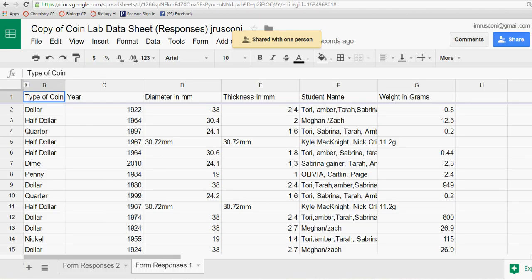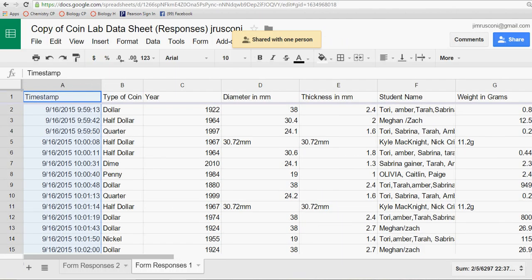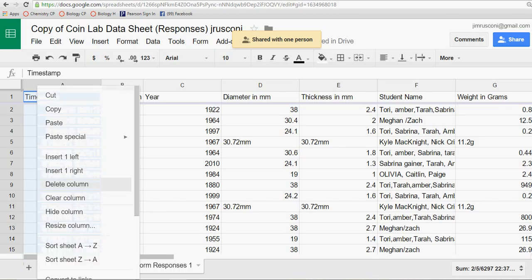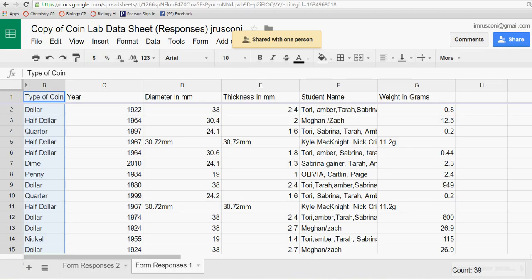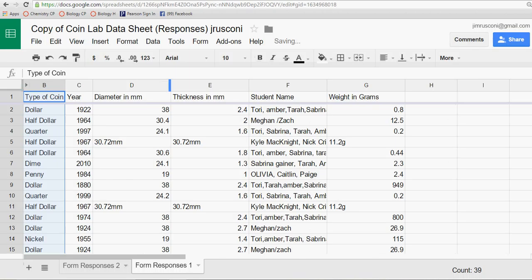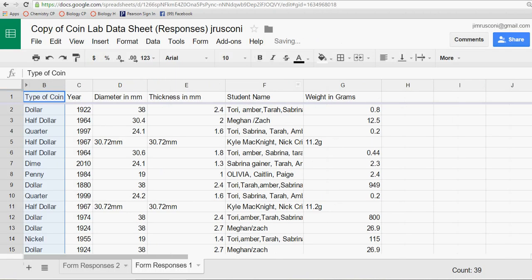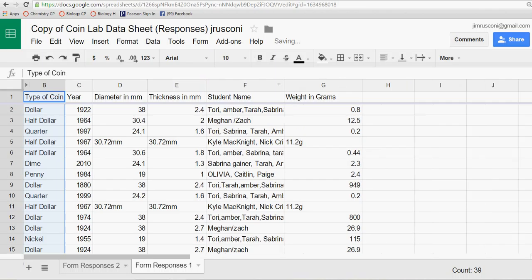So now, what's the first thing we're going to do? Well, one of the things is I want to hide some columns. I right-click on the A, hide the column, so that's hidden. I'm going to resize these. Like the year, I don't need this big empty space, so I'm going to slide this over. Diameter in millimeters, I'm going to make sure the headline fits. All right, so I've got all of these things together.